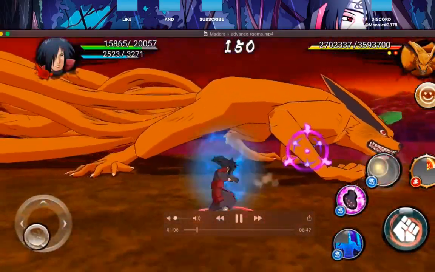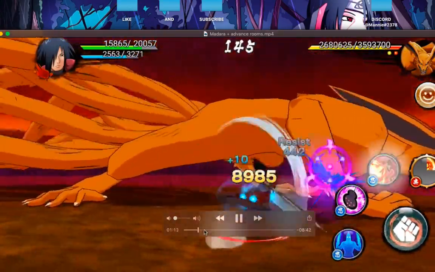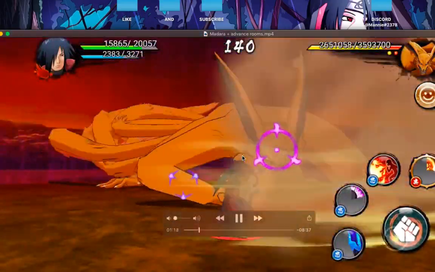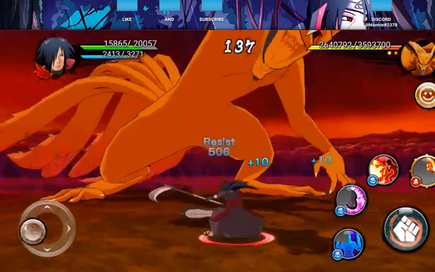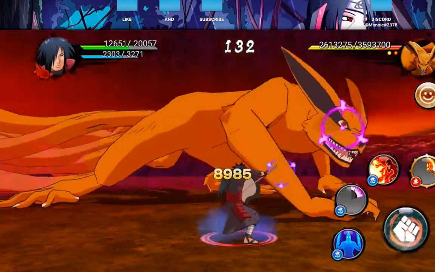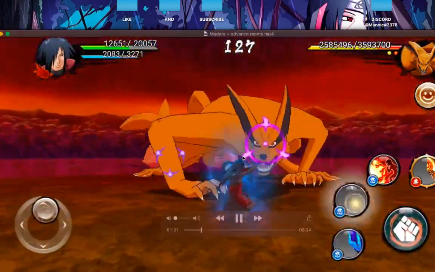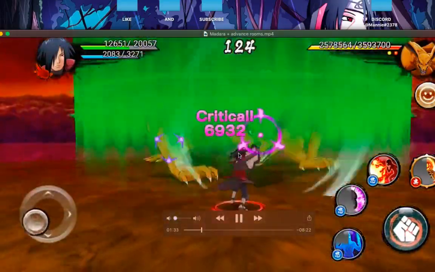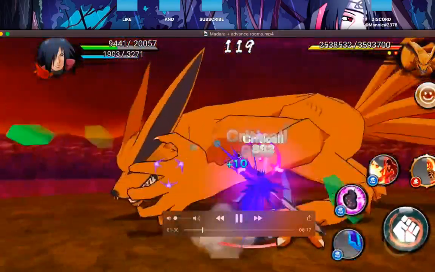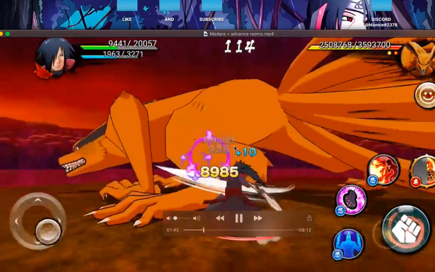Just an absolute beast. Now you can also use Sage Mode and Kakashi, like I said, but Madara for me is the best just because he's got 2 iframes to help you survive, as well as a damage over time for extra damage, whereas Kamui Kakashi and Sage Mode Naruto don't really have the bulk or the iframes, you should say, to take on Ninetales and survive.